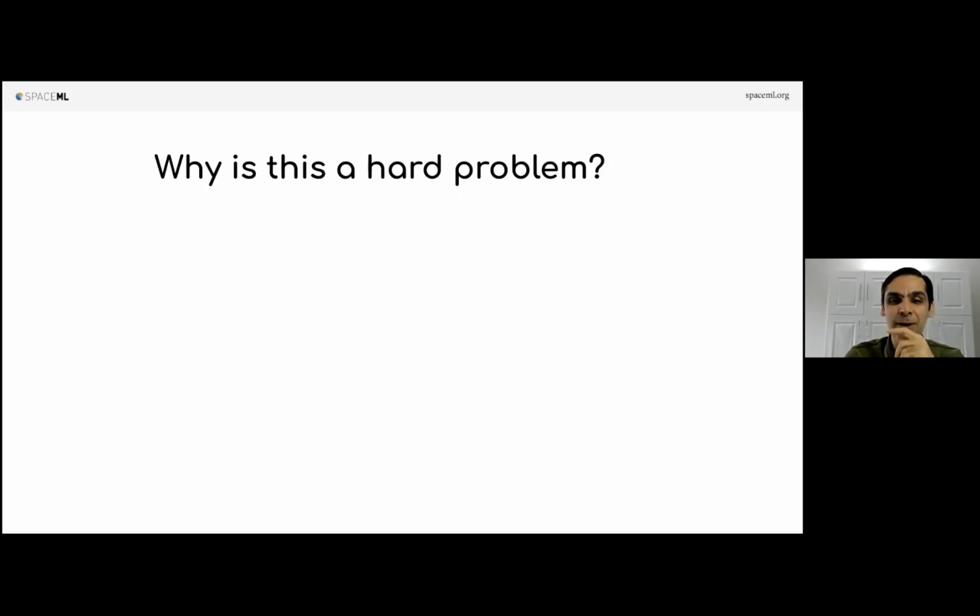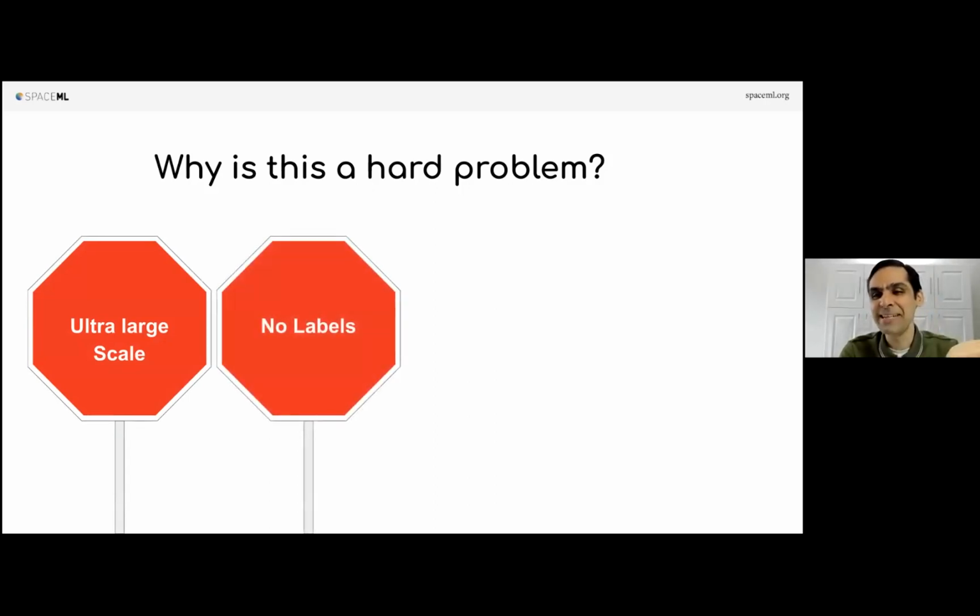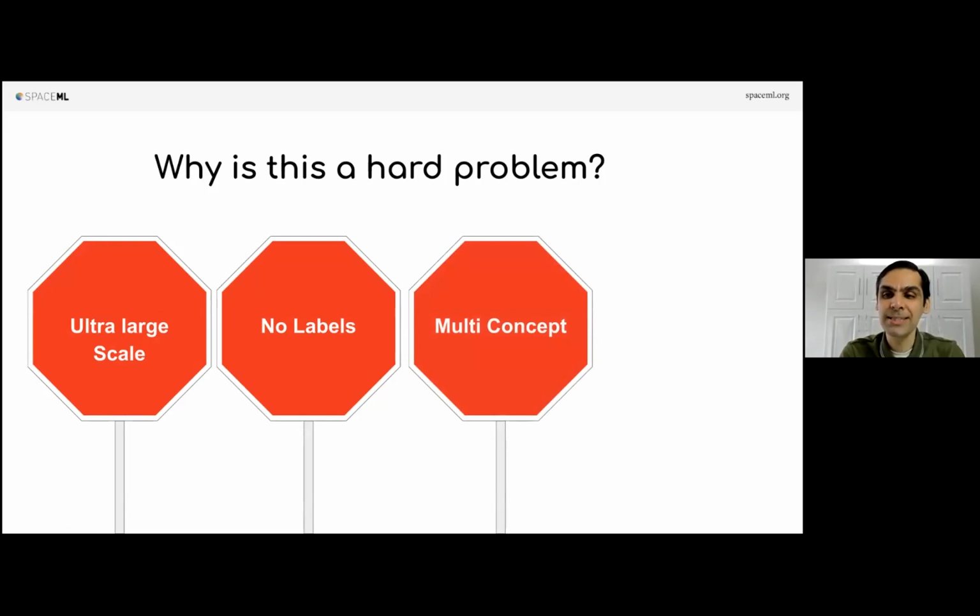Now, the problem is, first of all, this is ultra large scale data. That makes this problem tough enough for the scale you are dealing with. So how do you scale it? That's one. The biggest problem is that we don't even have any labels to start with. So if your data is totally unlabeled, what will you train your supervised network on? That's a fail. Thirdly, there are multiple concepts happening in the same image or data that you're seeing. So in one image, you could have a hurricane, a desert, and an ocean, all three within the same image. So those multiple concepts make it also harder.